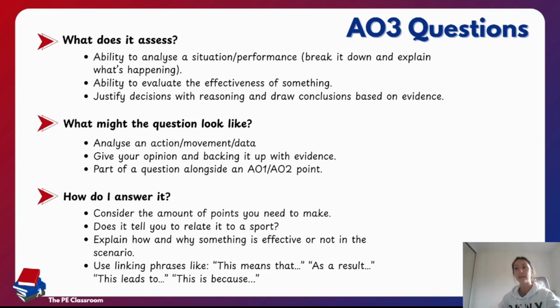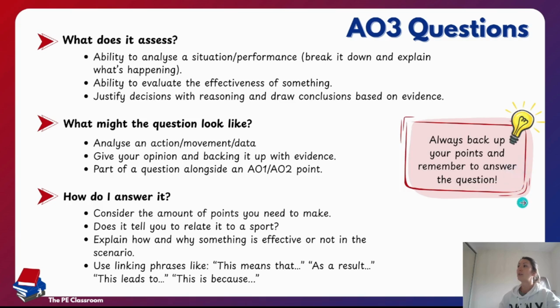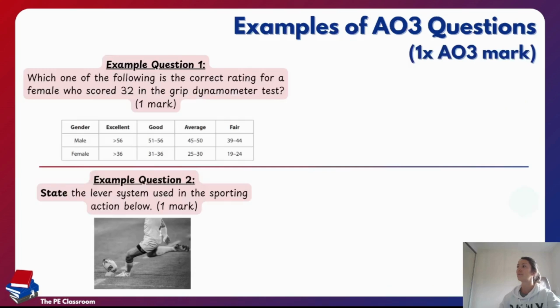Using linking phrases, so this means that, as a result of this, this leads to, this is because. That's how you really hit the deeper level answers, by expanding your answer. A little tip there: always back up your points and remember to answer the question. So definitely always make sure you've answered the question for AO3 questions.